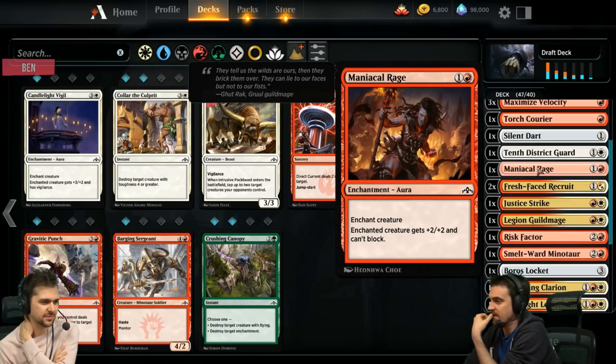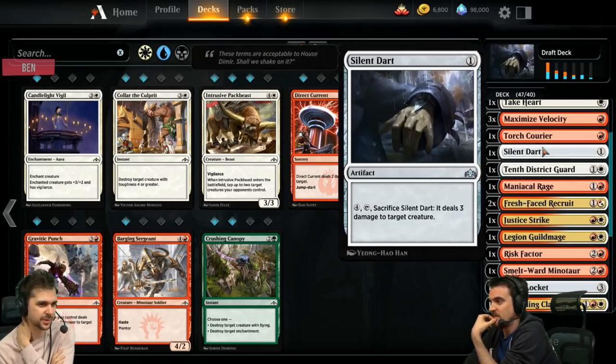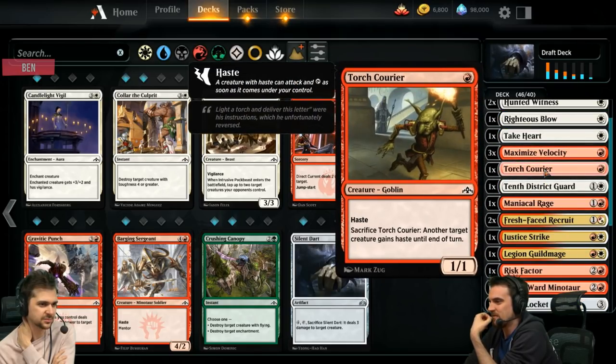I quite like it. We get it on like one of our flyers. Oh, it's just... I suppose you can potentially use it to stop him blocking. All right, fine. Yeah, if we put it on our little bird... We should probably get rid of the pocket dart, right? It's kind of rubbish. Way too expensive. Torch carrier, probably get rid of.